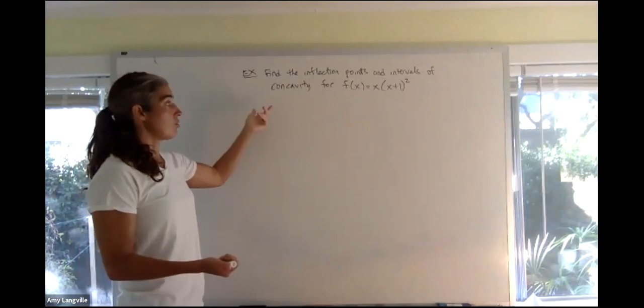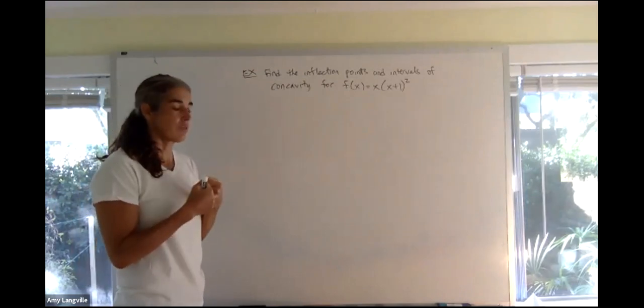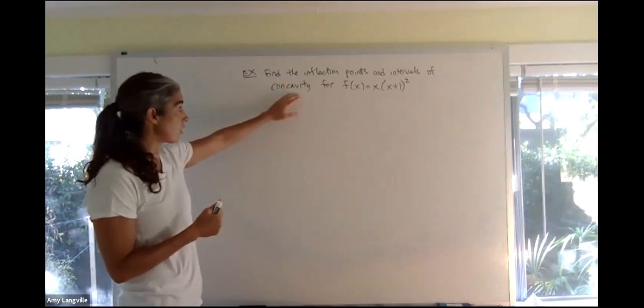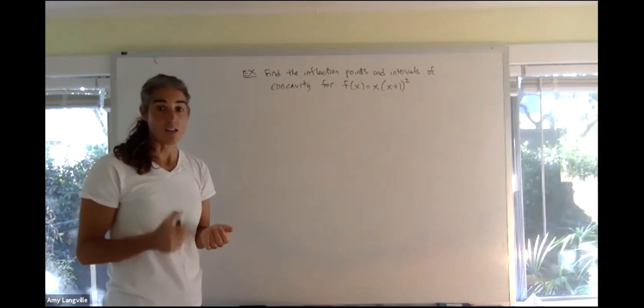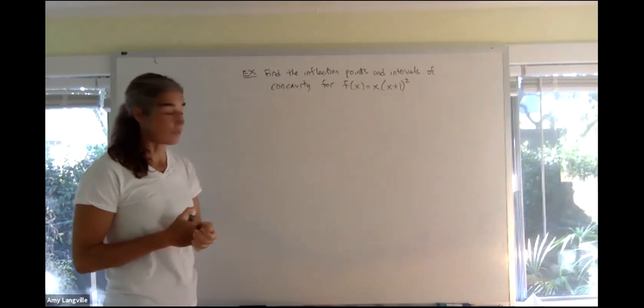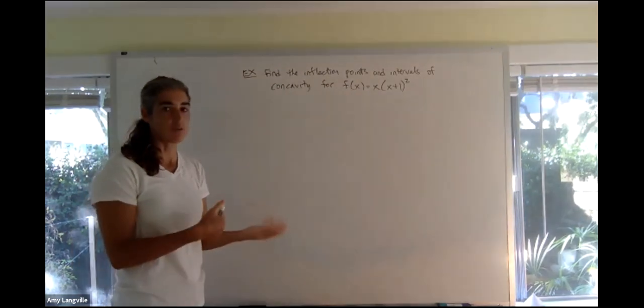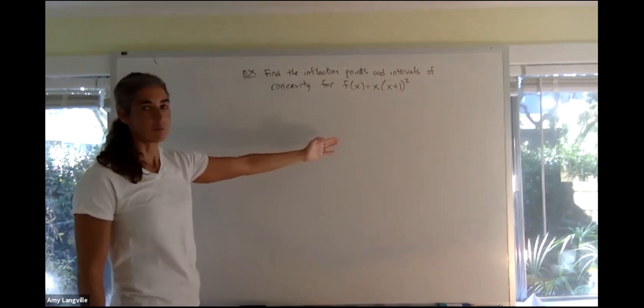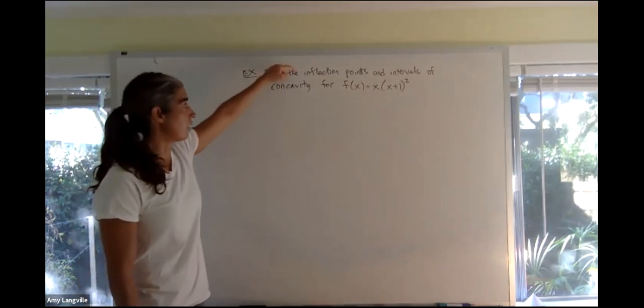Okay, so in order to do this, we have a few pieces of information already. We know we're going to need which derivative. Well, the key word here, concavity, is your hint already that you're going to need the second derivative. So the only way to get to the second derivative is through the first. So we'll have to use the first derivative, then we'll get the second derivative. And then we need to understand inflection points.